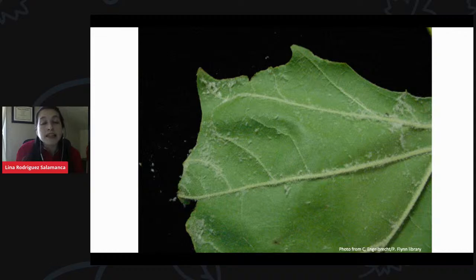This is a leaf of a sycamore tree. And on the underside of the leaf, you may see this fuzziness. And you may think, oh, what is that? Is that a fungus? That was exactly the question that I received in prior years in the clinic. Well, it turns out that this is totally normal. It's hair. It's called pubescence on this particular tree, on sycamores, and it's completely normal.